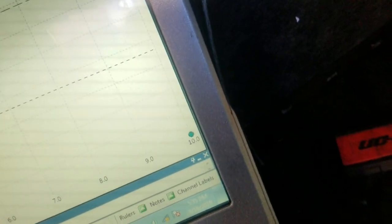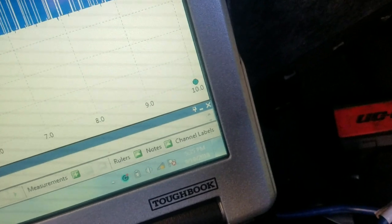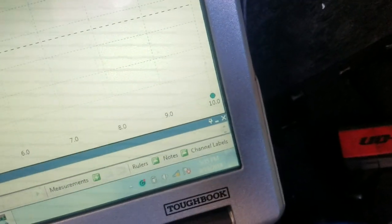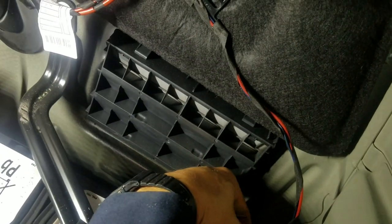Let's see what happened when I unplug this sensor, the IBS sensor. What happens with my data communication line? Okay, got it unplugged here. I have it unplugged. I will plug it back in as soon as needed.